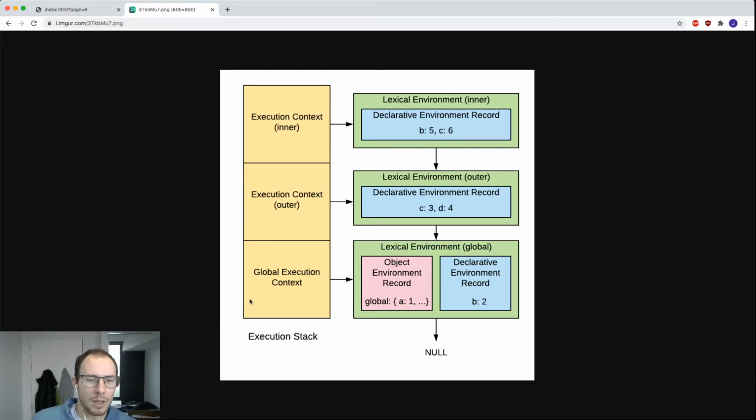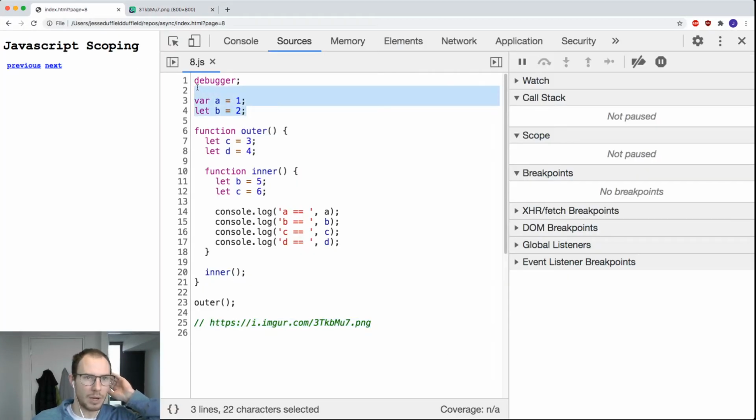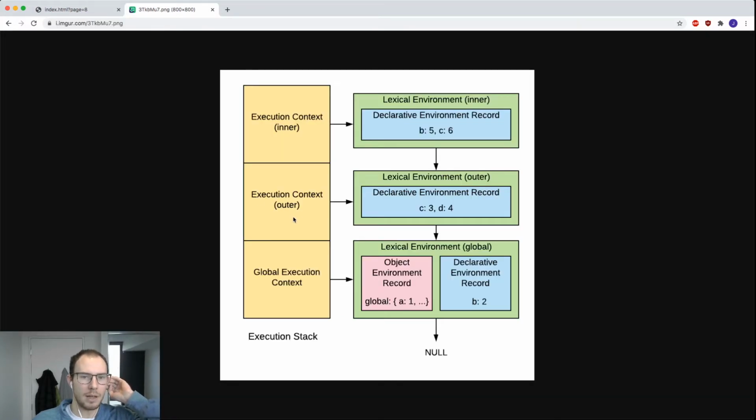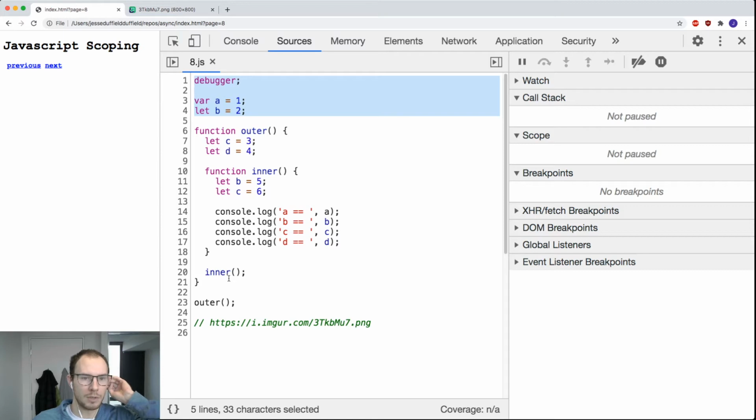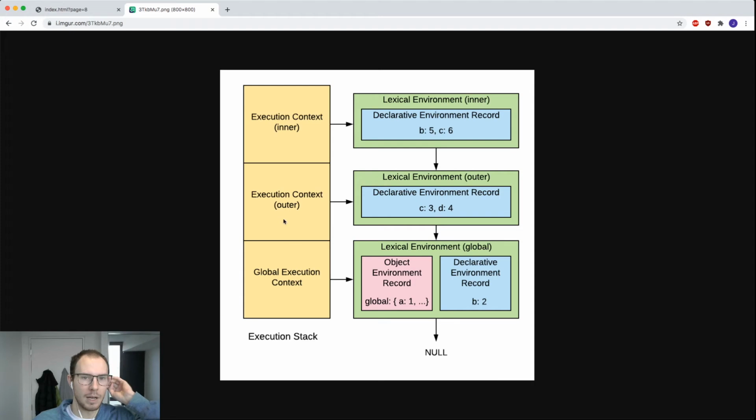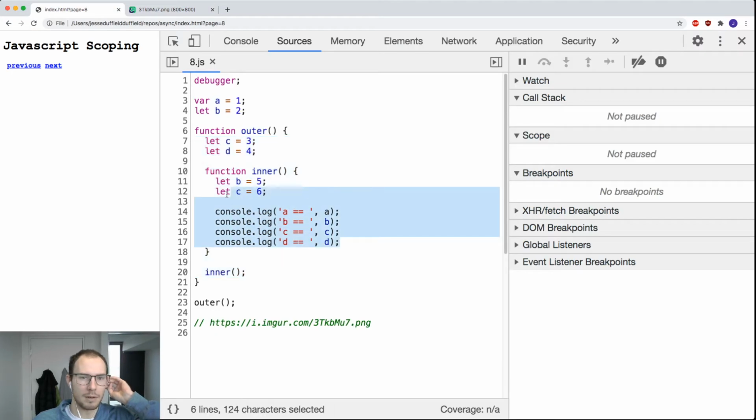Basically, JavaScript runs on an execution stack, which is equivalent to a call stack. At the bottom, we've got the global execution context. And each of these little stack frames is called an execution context. So there's the global one at the bottom, which is this scope here. Then we've got the outer execution context, which would be everything that happens in here, happening inside that context. And then we've got the inner one, which would be this stuff.